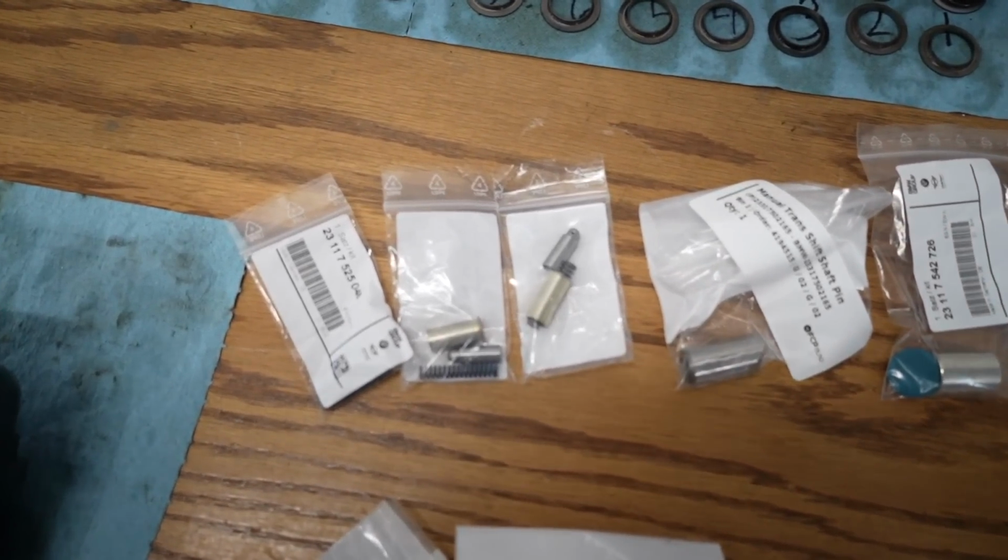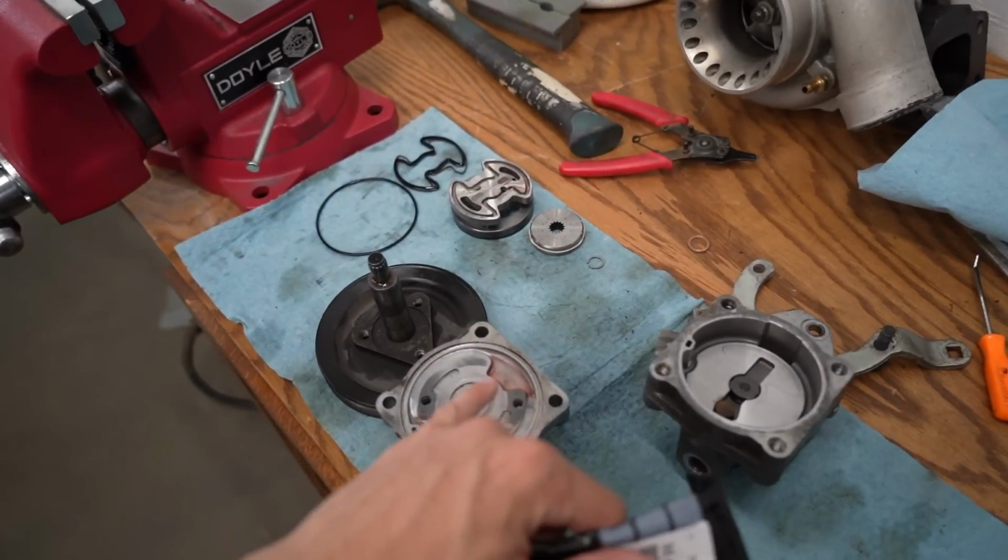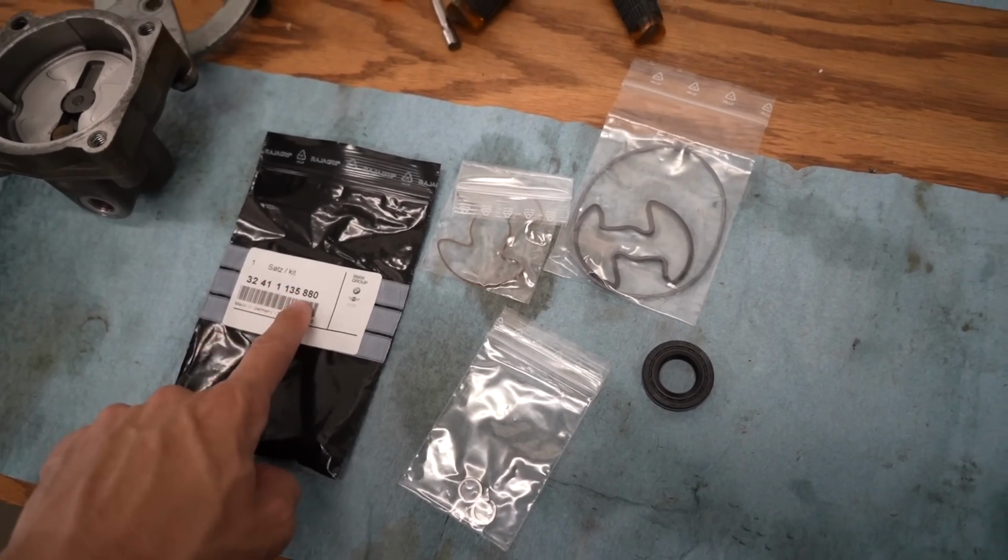This is everything laid out here. All the detent pins up there. And we can get started with this stuff. This is the fun stuff that I've been waiting for. Here's everything that is in this black bag.